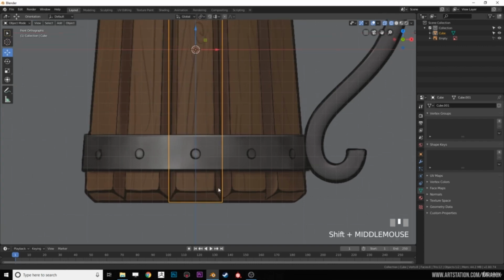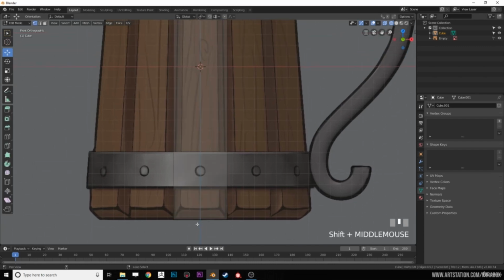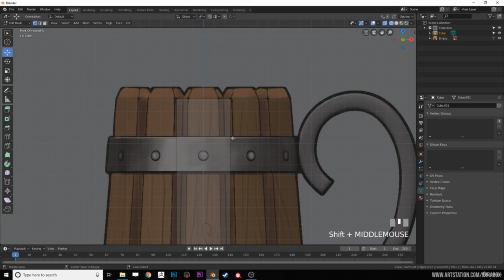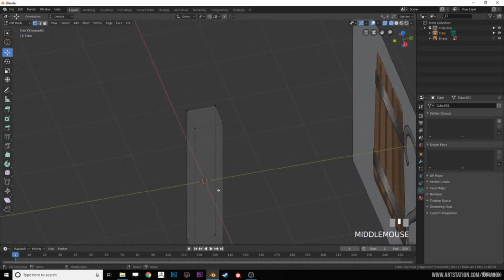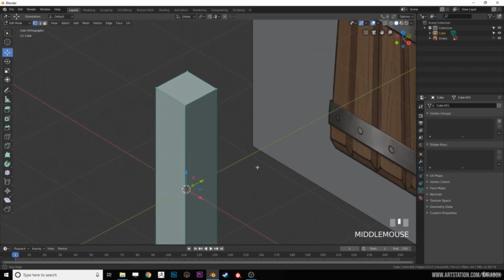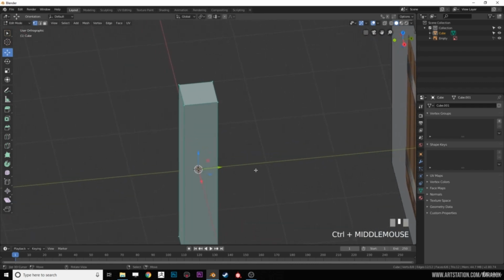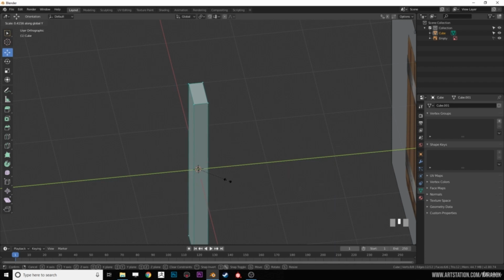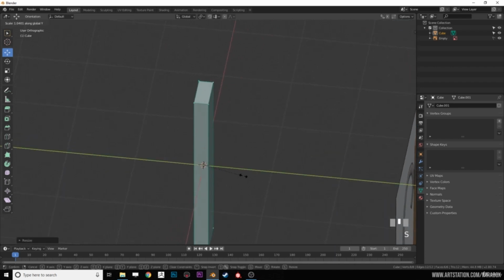The reference is not going to match the object at the beginning, only the bottom part is going to be matched. The bottom part gets a bit thinner, so the vertex here are going to be out a little. So don't worry about it, because we are going to adjust them later. And here as we can see, it is very deep in the y-axis, so I'm going to scale it a little in the y-axis. More or less something like this.